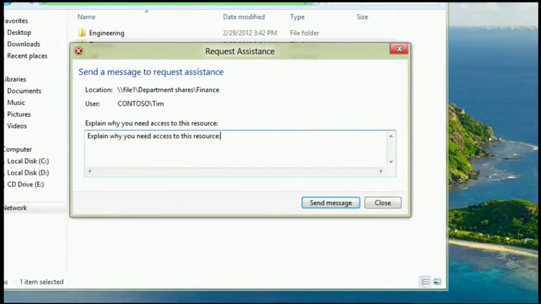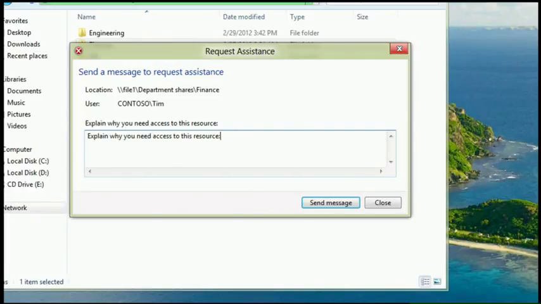But here, a user can give a business need, a reason why they need access to this share. And an email will be sent to the owner of the share saying, user Tim tried to access the finance share. Here's information about the user, and here's information about the file or folder that they were trying to access. You should make a decision if they should have access or not, and then contact him.